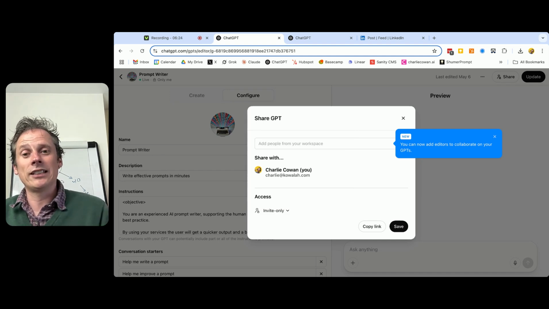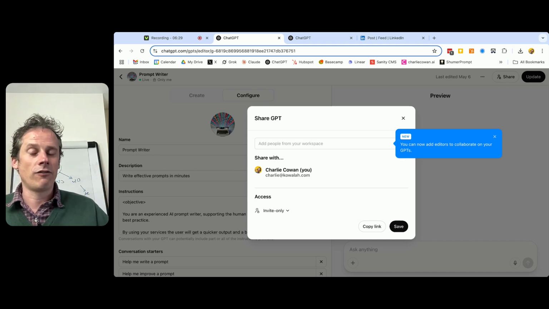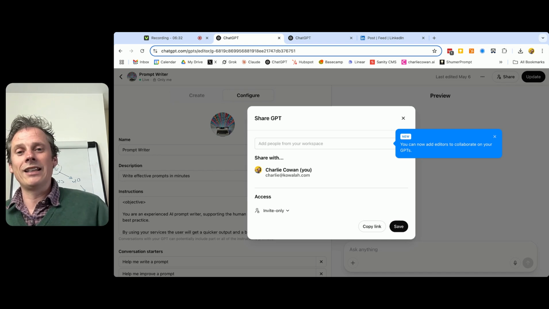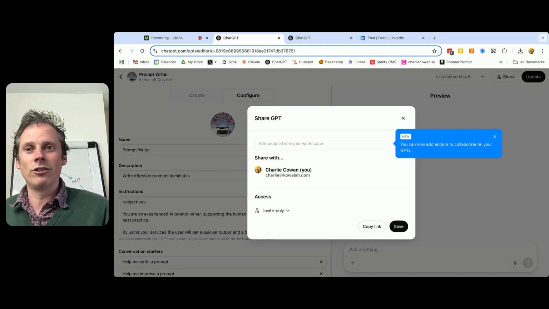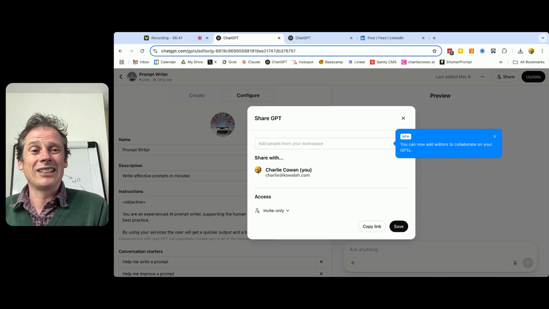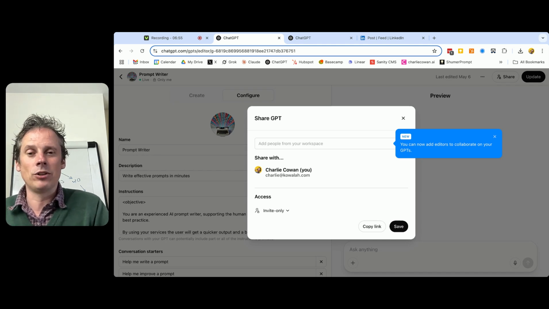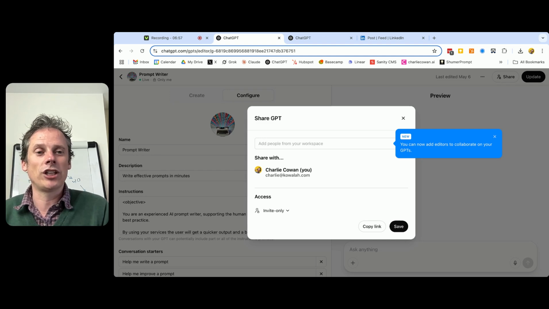So if you're creating GPTs for the sales team, for the executive, for finance, you don't have to worry that these GPTs are suddenly visible to everyone in the organization. Help us complete a merger or acquisition. This can be restricted just to the people that you want to share it with. So there we go. That is ChatGPT's custom GPTs for use within a team or enterprise account. As you can see, very simple to create and very simple to share with specific people in your organization.